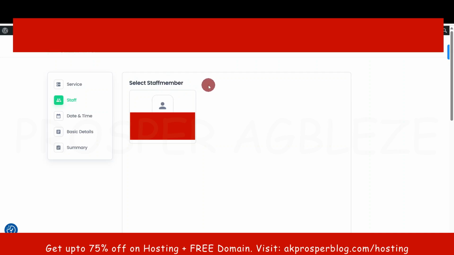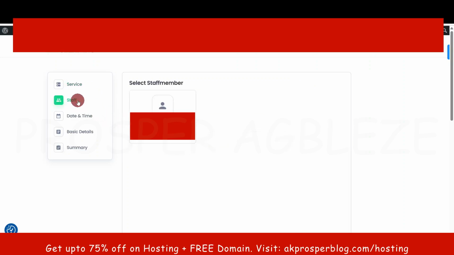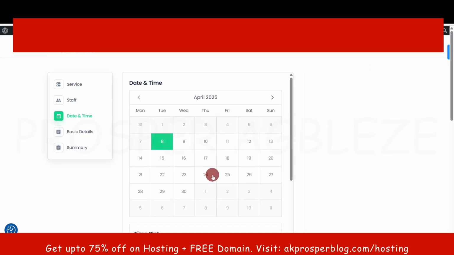Another advantage is if you are creating a booking system, let me use an example of a hospital. You want to create an appointment, you select your services, maybe based on the category created, and then you can select the staff that you actually want to attend to you. Exactly. Or maybe the particular department that you want them to attend to you. You can use this staff member section to create that. Once you have selected, you can select your date and time.